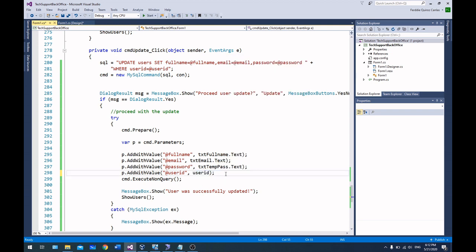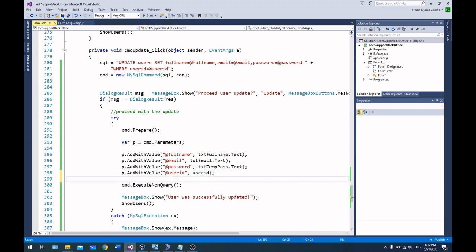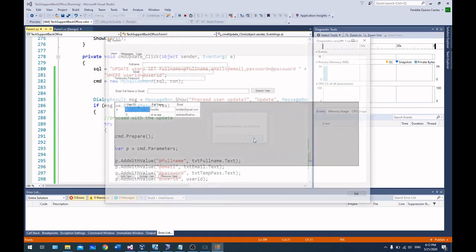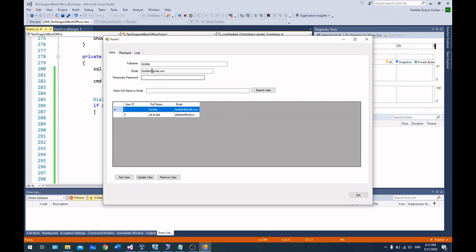So we now have this complete set of code, and let's try to see what will happen. Okay, let me just modify further. Let me put a surname, and let me set a temporary password to 1234567 and press update. So press yes, then it says user was successfully updated.